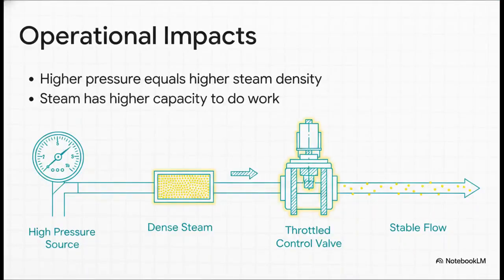So the crucial point here is understanding the actual physical reality behind these shifting numbers. Why did the valves drop to 78%? Well, because of sliding pressure. When the pressure bumped up to 247 bar, the steam density increased, and denser steam means a higher capacity to do work per unit of volume. So to maintain a stable mass flow for that specific load demand, the valves automatically throttled back. The math is literally just a reflection of fluid dynamics in action.